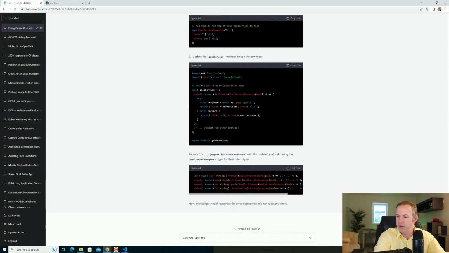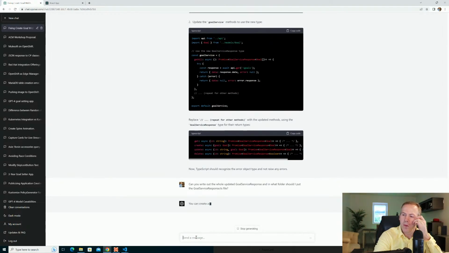Can you write out the whole updated goal service response and in what folder should I put the goal service response TS file? Types.